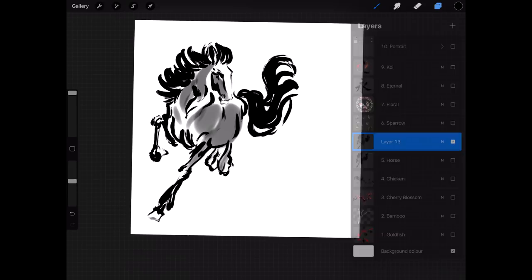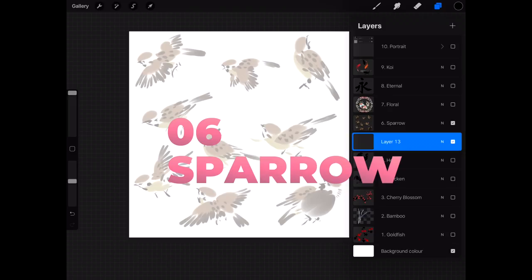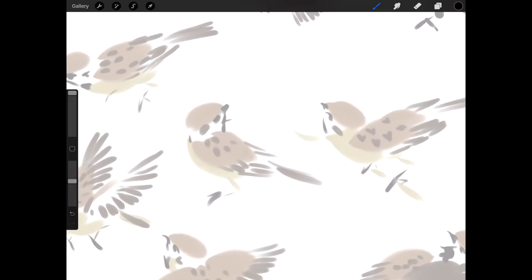So this is the horse that we just painted. It looks quite good. Next, we're gonna do this bird. I'm just gonna demonstrate a couple of them. Let's just do one that's sitting down. Yep, like this.